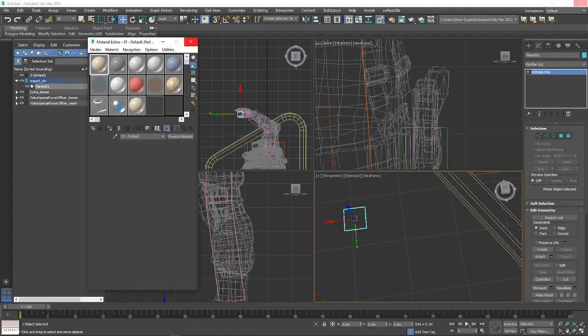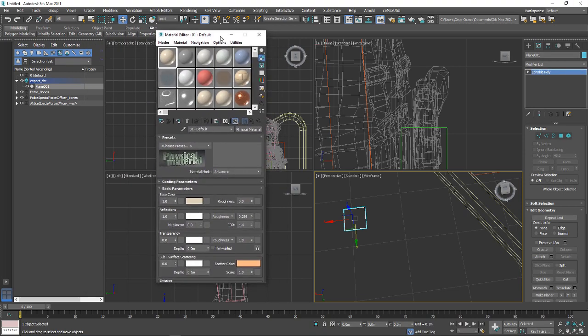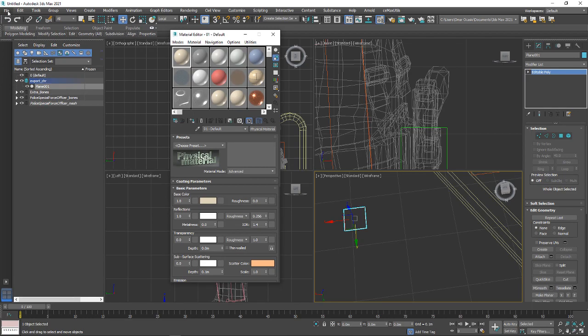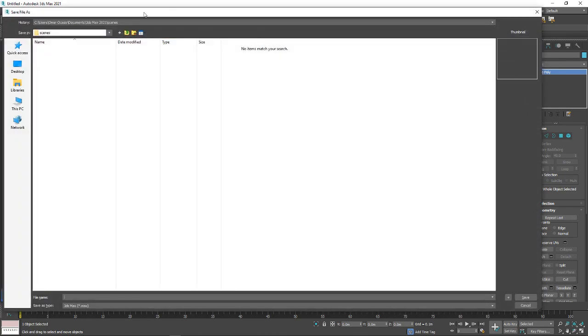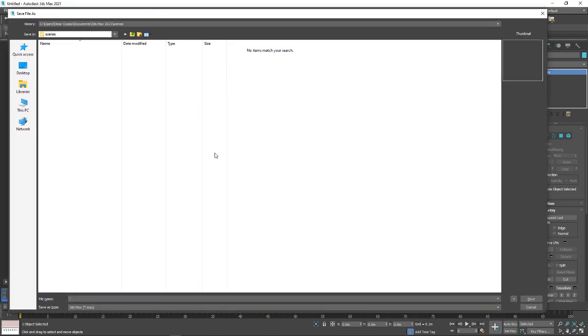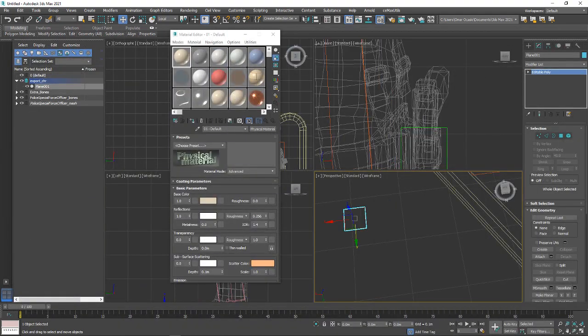And before I continue this, my material editor likes to crash Max, so I'm going to go ahead and hit save. Now it's very important that you save your Max file inside the game directory that you're working in. So let me go ahead and find that, which is inside my SSD projects, XCOM.